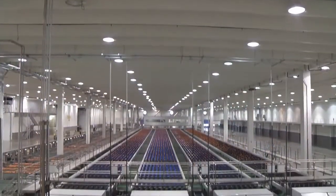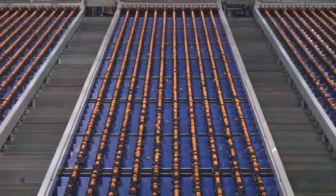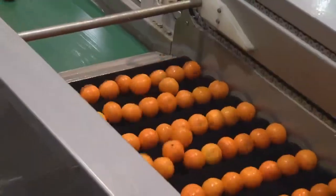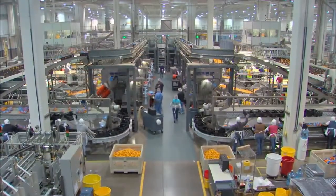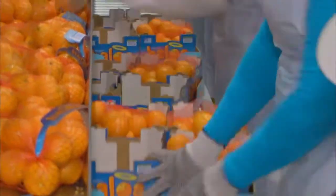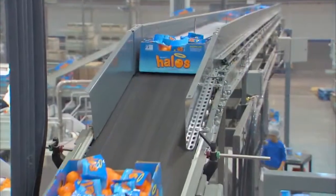When they come in out of the field, we unload them and take them across a piece of equipment that washes them and sorts them by size. Once they're sorted by size, we move them to cold storage rooms. Cold storage rooms are pulled into our packaging lines where they're placed into bags and bags into cartons. And that's really where Intelligrated starts playing a major role for us. From that point forward, Intelligrated is really our end-of-line solution.